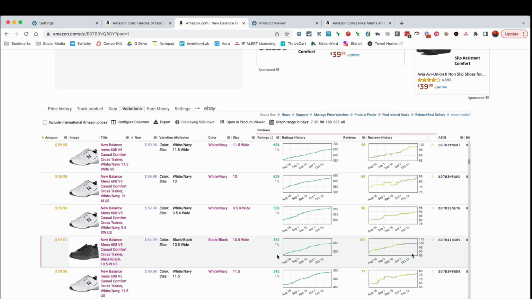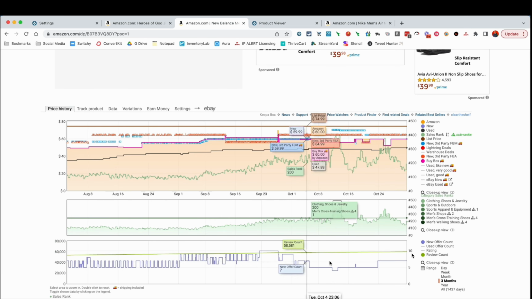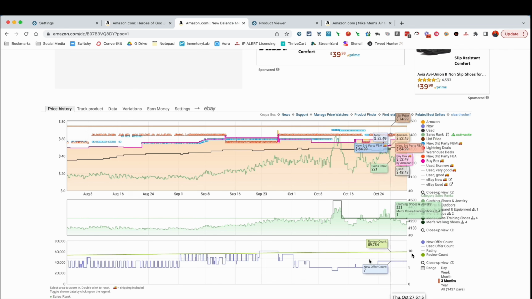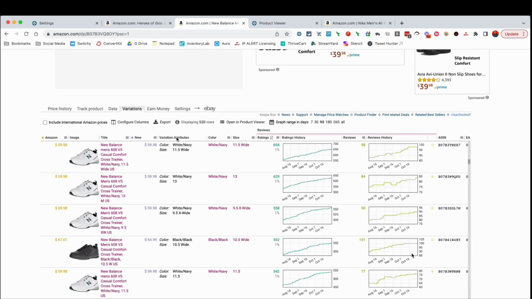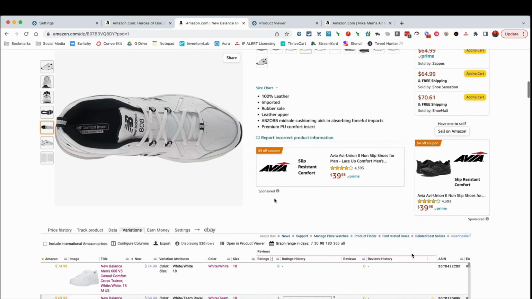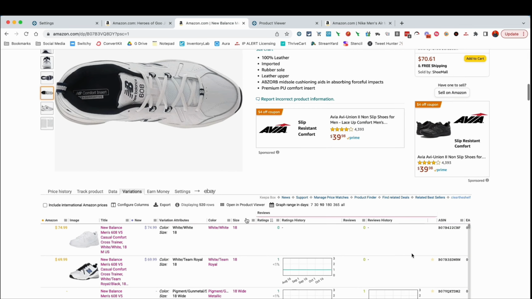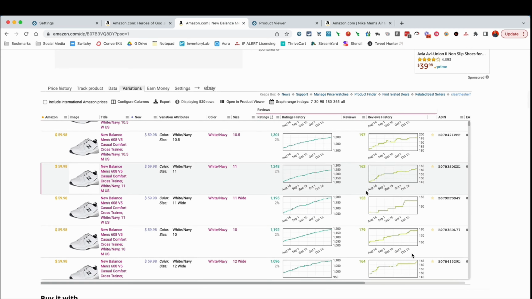We could even extrapolate this information and say, okay, well, let's see how many reviews this particular shoe has over the last 3 months. And we can use our math from the other videos about how many sell using reviews and say, okay, well, this might sell 1,000 times per month. And then we can multiply that by what the ratings are on this particular shoe, or on this particular variation, to be able to figure out about how many shoes could sell and which ones we might want to go after.